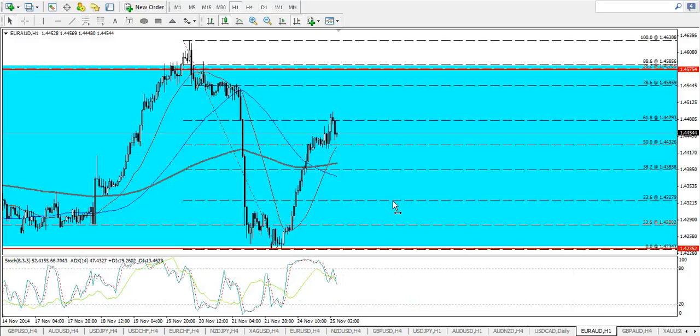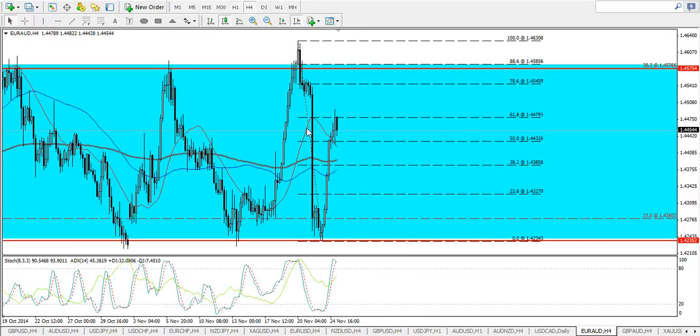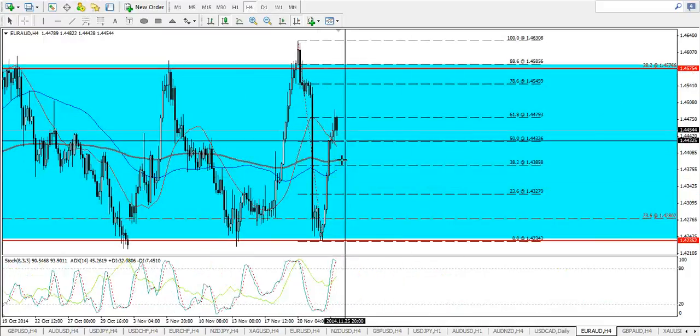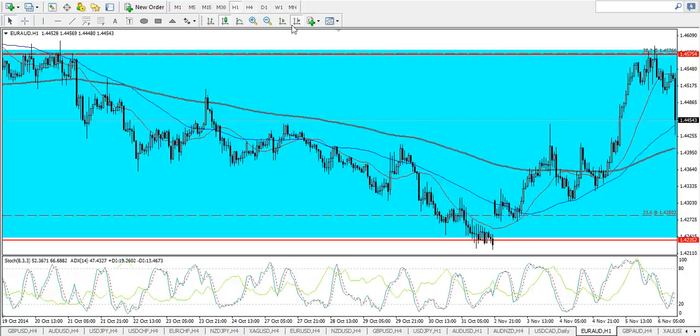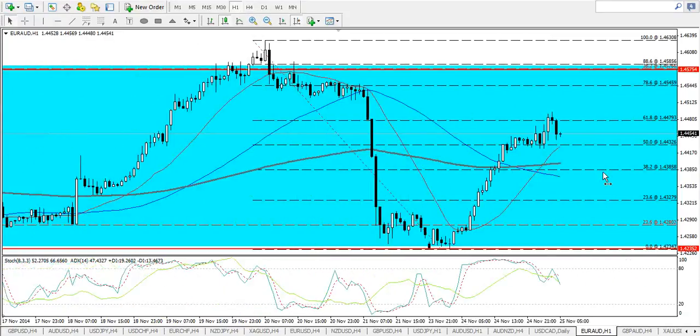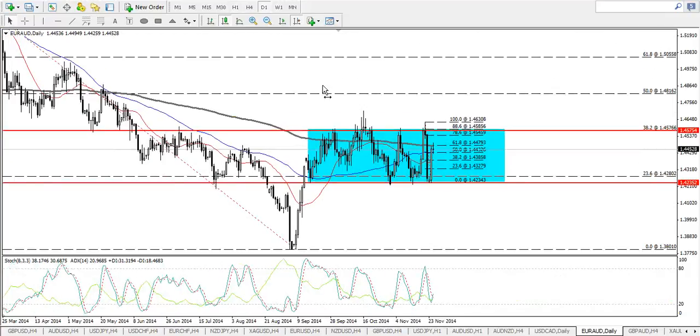And oh yes, for the euro against the Australian dollar, like I mentioned yesterday, it touched the bottom, forming a range, and it appreciated all the way, and right now we are seeing a resistance at the retracement level of 61.8%, price of 1.4479. And if we zoom into the 1 hourly chart, we are seeing there's a reversal followed by confirmation, and well, price might begin to fall from here, because at the end of the day, if we look at the overall trend, we are still waiting for price to fall further.